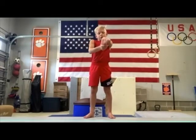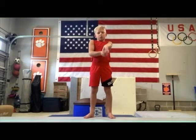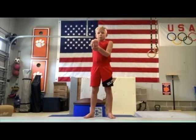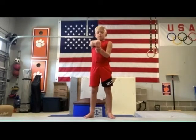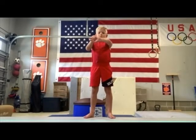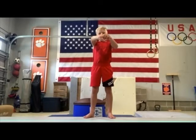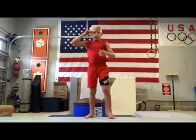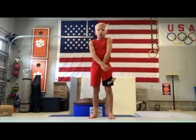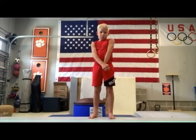Pommel pull down stretch. Other hand. Pinky up stretch. Other hand. One arm on top of the other stretch. Other way.